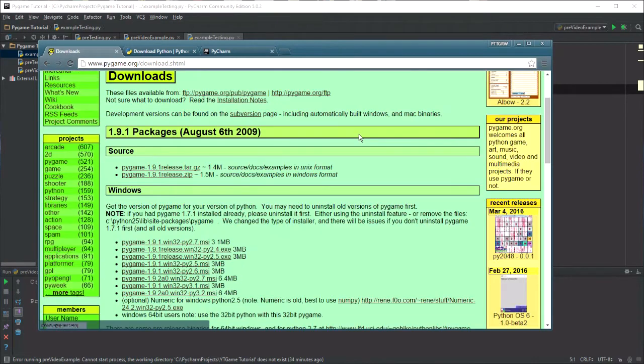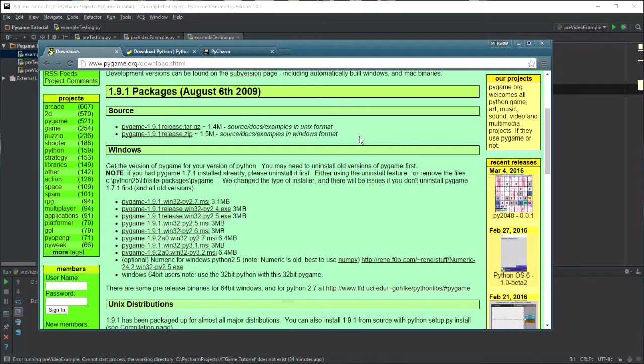So the version I'm using, just for comparison, if anything's different or strange for you compared to what I do, is this version right here, which is Pygame 1.9.2a0 Windows 32-bit edition for Python 2.7. This is the one I'm using. If you want to use a different one, that's perfectly fine. Just make sure that if you're using a 64-bit version of Python, you need to use a 64-bit version of Pygame, or if you're using 32-bit Python, you need 32-bit Pygame. Keep that in mind. They are incompatible otherwise. And if you do use a 64-bit version, there's a link down here, this bottom line, that tells you about that.